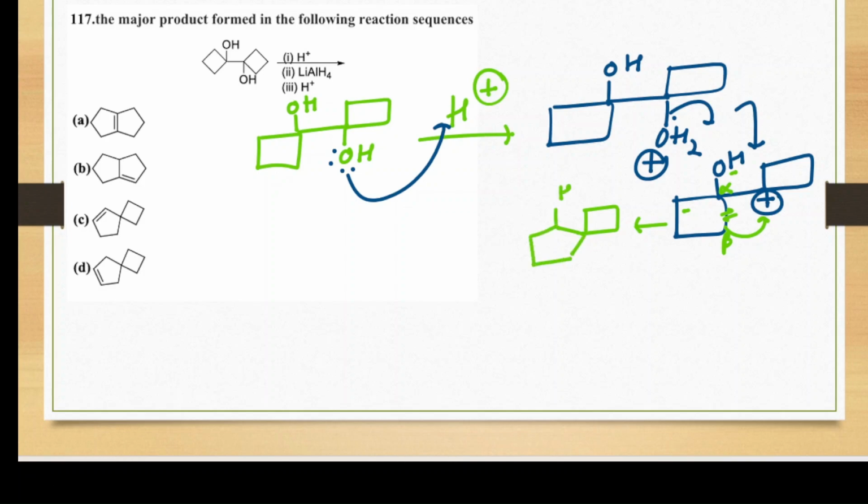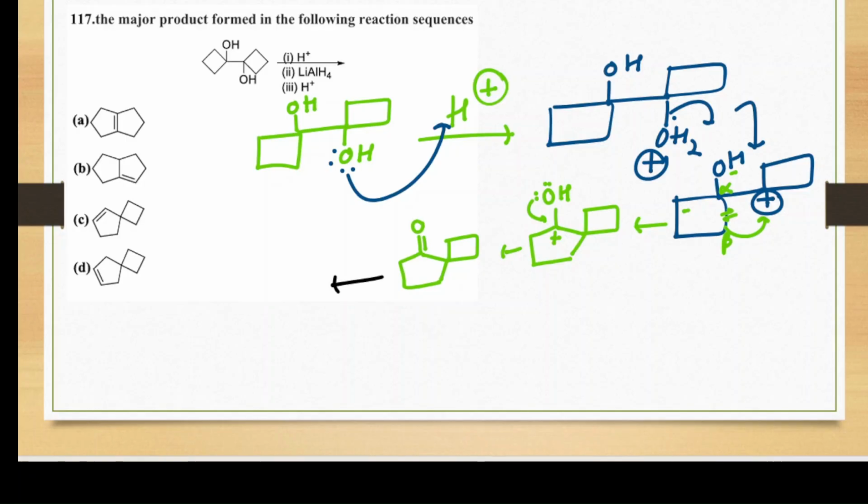Here you have this OH group, and this was the alpha position. So the positive charge will come over here. It can apply the plus M effect over here. So we will get this species: a bridged system containing the 5-membered ring with the 4-membered ring and this ketone group. So this is the species you get after the first step.